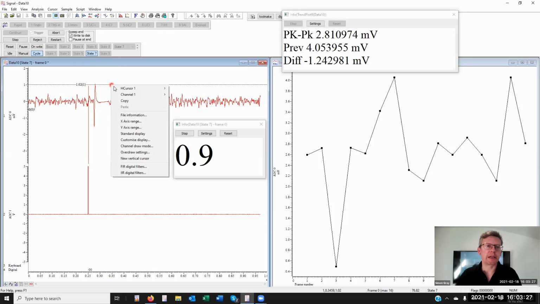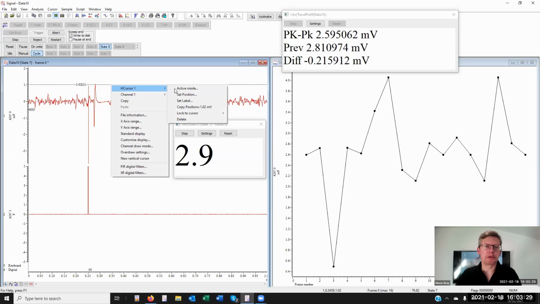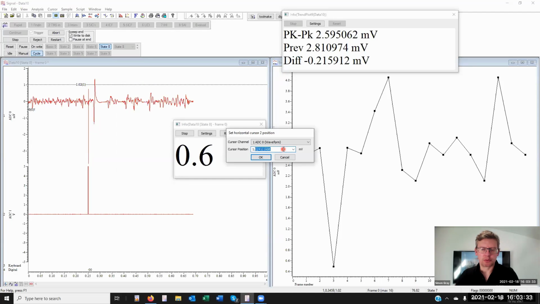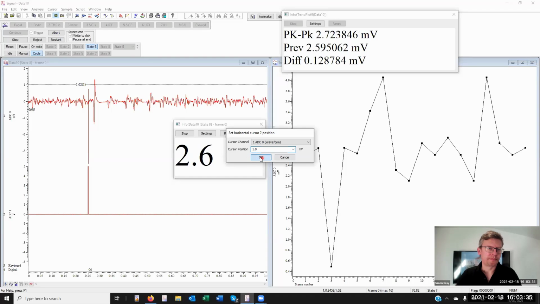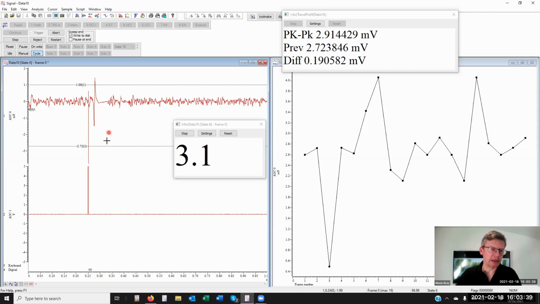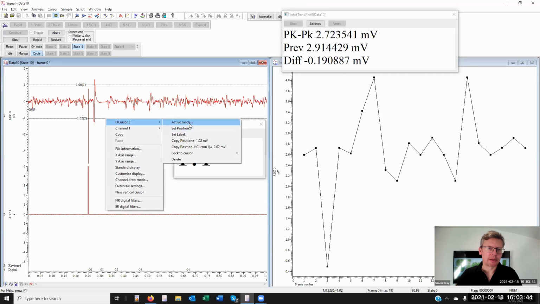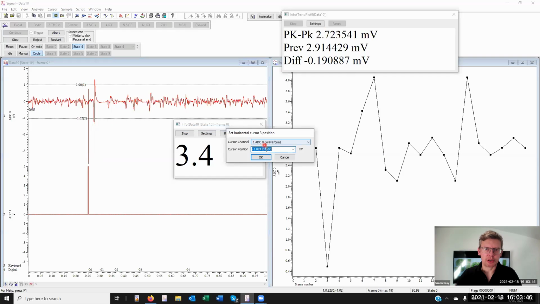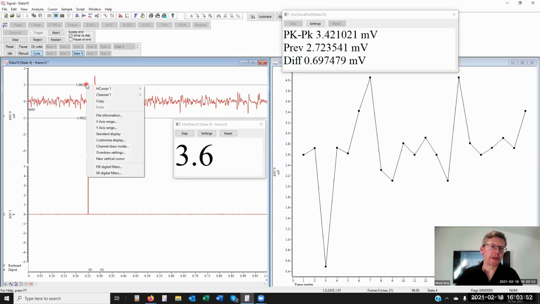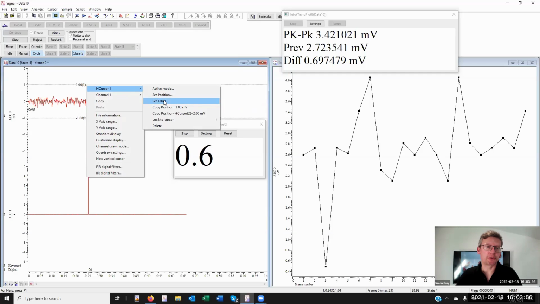So right-clicking, H-cursor 1, and set position to exactly 1 millivolt. And we can add another cursor using this button here and set its position to -1 millivolt. It's also possible to label these cursors, both vertical and horizontal, with the right click.